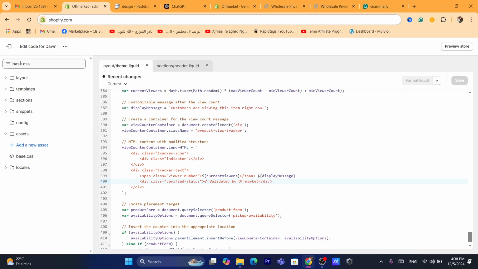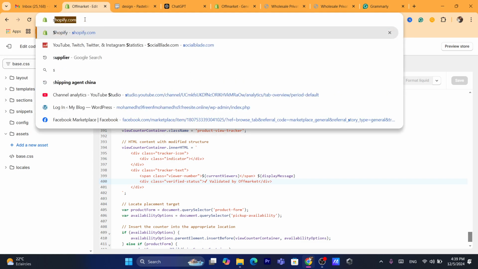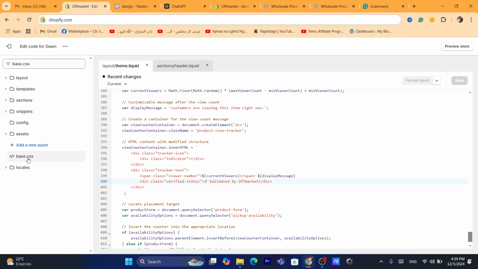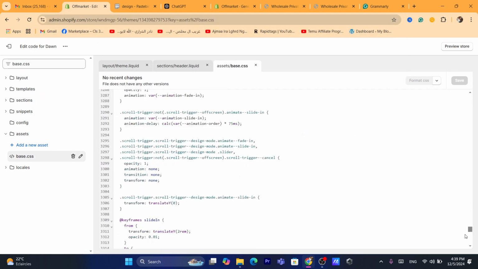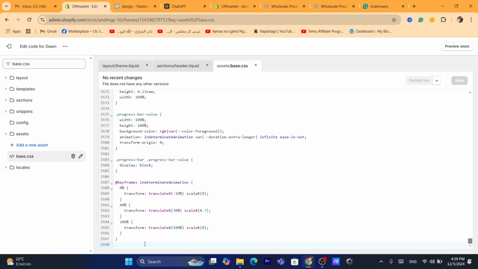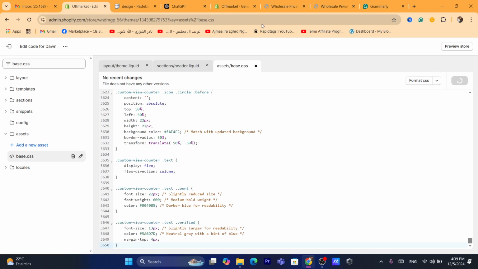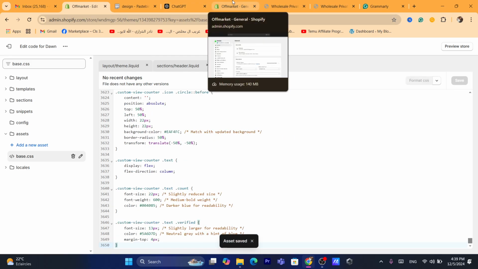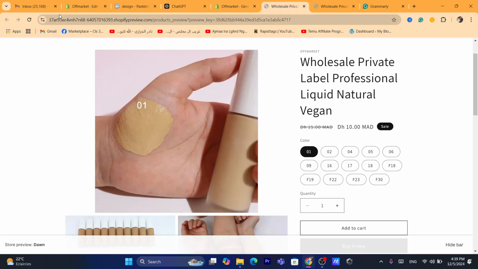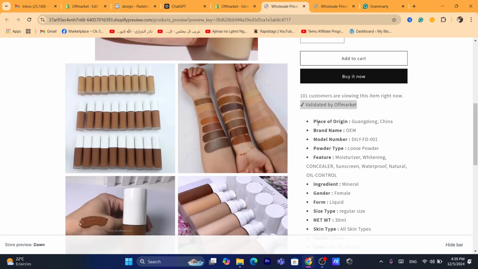It's going to be, like I said, theme.css, or let's say style.css, custom.css. It can be custom.css. Now I'm going to click on, in my case it's going to be base.css. You want to scroll down at the very bottom and you want to paste the other code. Paste it there, click on save, and all it does is change the widget. Now as you can see, the widget looks very ugly.